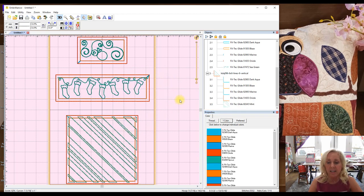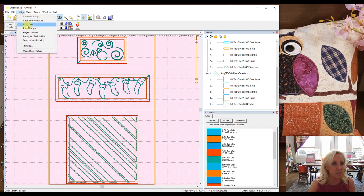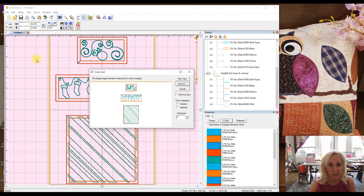All right. So we currently have 15 colors. We're going to go ahead and make sure everything is within the hoop size. It's all good. And I'm going to go to utility color sort. And it reduced it by 8 color changes.